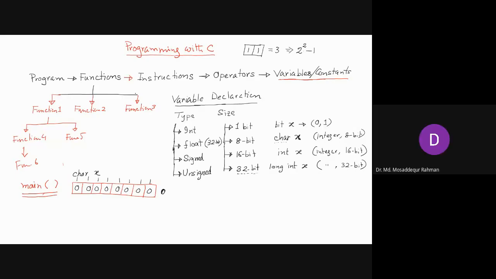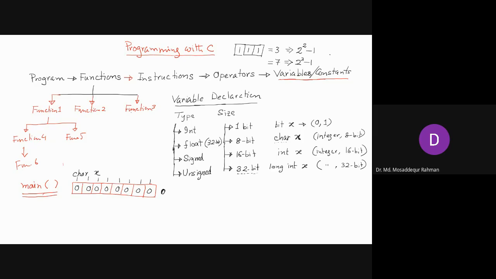Now if I extend by one more number, make it 3 bits, what will be the decimal value? It will be 7. And how can we represent this? 2 to the power 3 minus 1. If it is 4 bits, then it will be 2 to the power 4 minus 1.